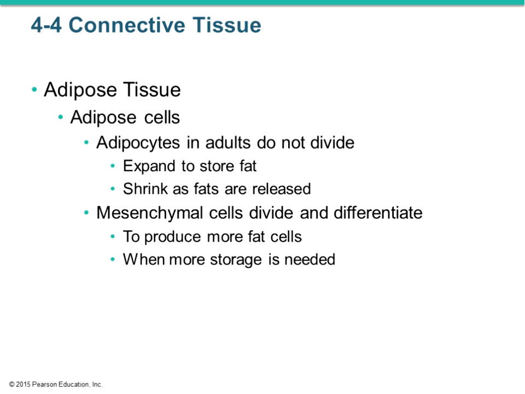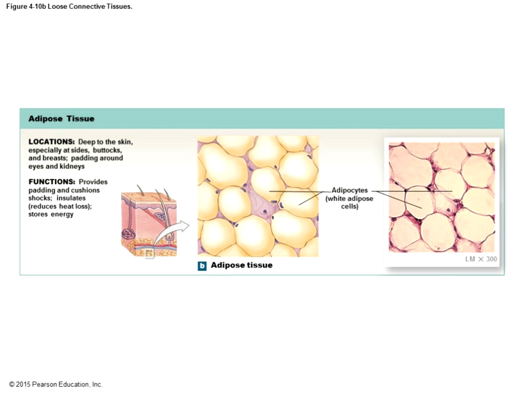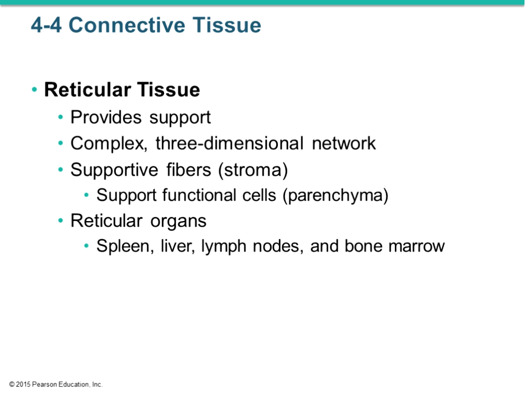Adipose cells typically do not divide. Oftentimes they just expand or shrink depending on how much lipid is in your system, right? So when you're looking at these under the microscope, they were not all the exact same size, right? They're a little bit different. So it depends on that capability. And mesenchymal cells, again, remember those stem cells that can differentiate, can also differentiate and divide to make more fat cells if needed. So there's a nice image of what it looks like under the microscope. You can see functions and locations, and I think you're pretty well versed on that.